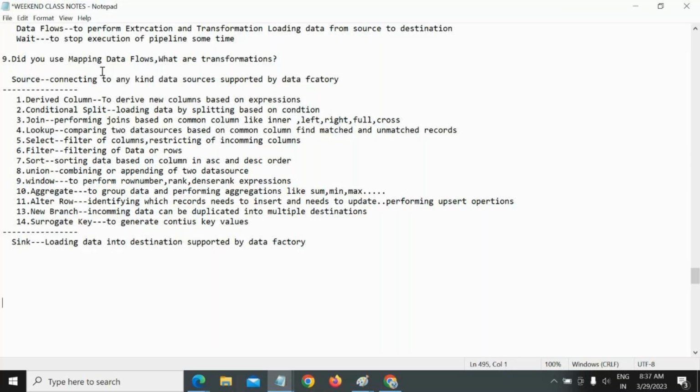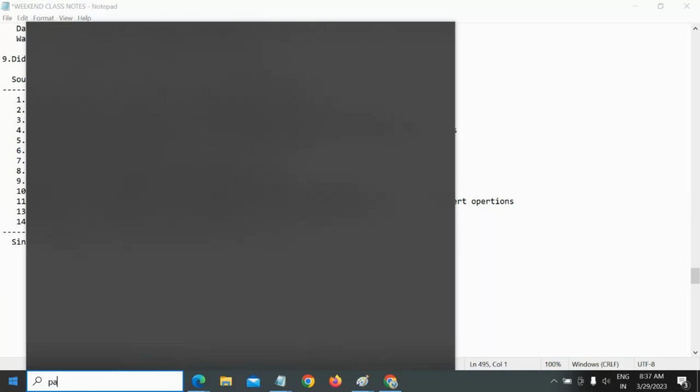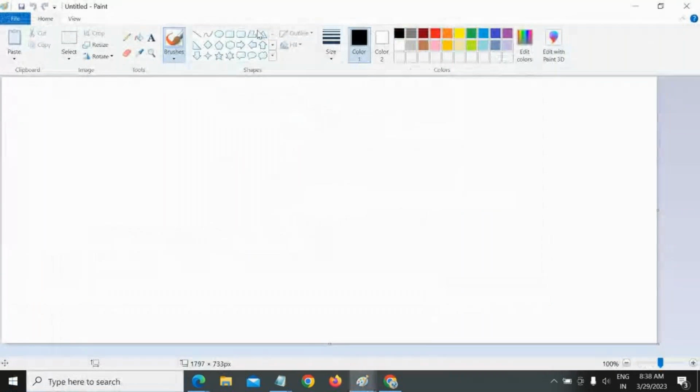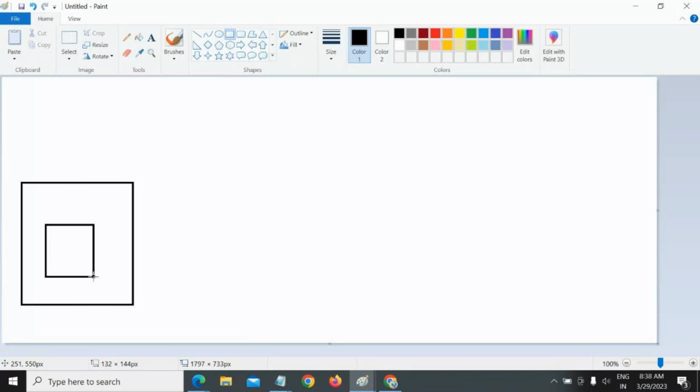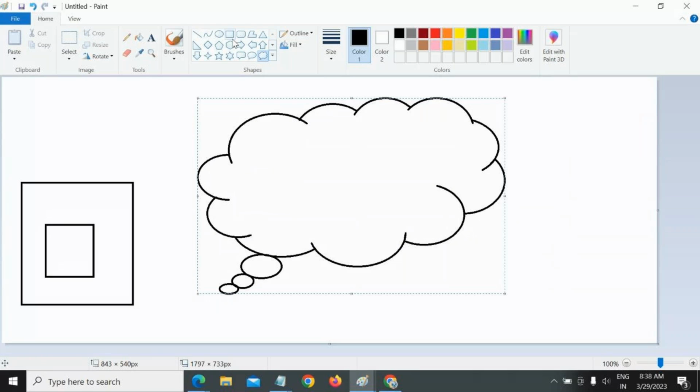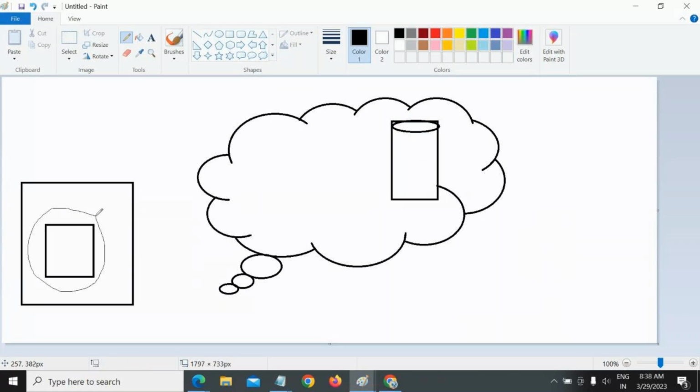Okay, so now I have one question. Let's say, for example, I have data in my local computer, that is a SQL Server database. This is cloud computing. Inside, I have a SQL database. I want to load the data from this on-premises SQL Server to cloud SQL Server. In between, I want to apply some transformation techniques. I want to extract, transform, and load the data using Data Factory. So which activity will you use to perform this?